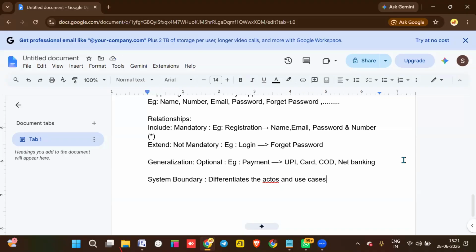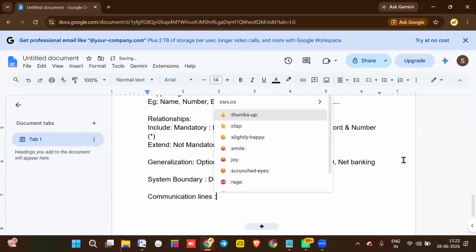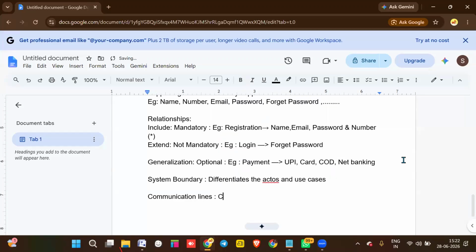The use cases stay inside the system boundary, whereas the actors stay outside it. To connect them, we use communication lines, which connect actors and use cases.